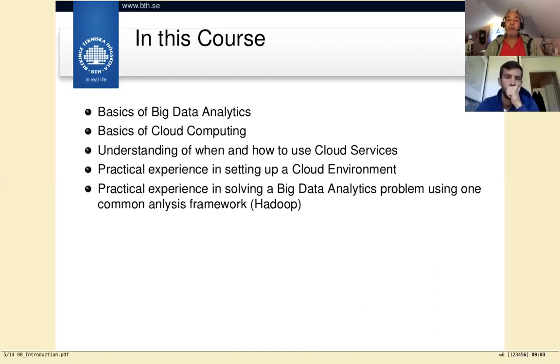So if I want to run my server on the cloud, rather than how do I set up to be a cloud provider. And if those terms are unfamiliar to you now, the difference between a cloud provider and a cloud consumer, if you will, then you'll learn more about that during the course. So when should we use cloud services and how should we use them? That's part of the course, to get an understanding of that. When is a cloud resource the best way to go and when isn't it?